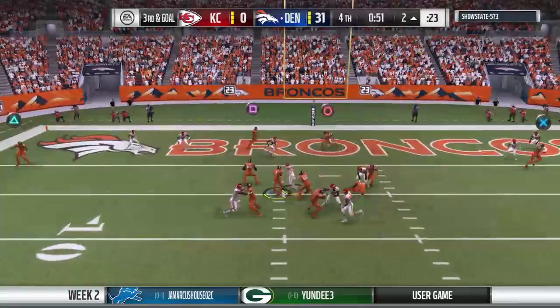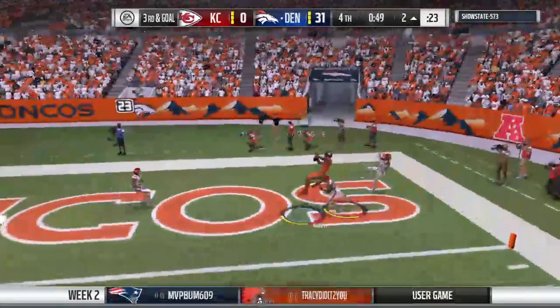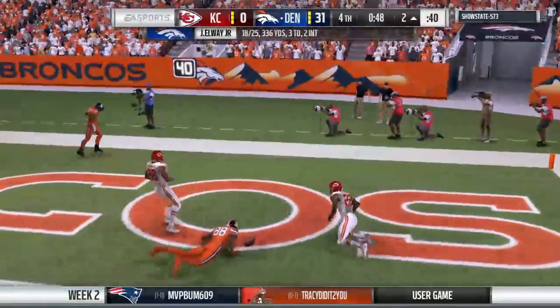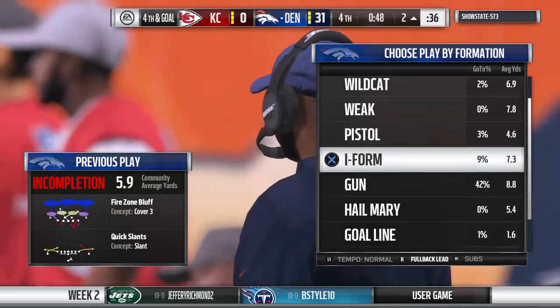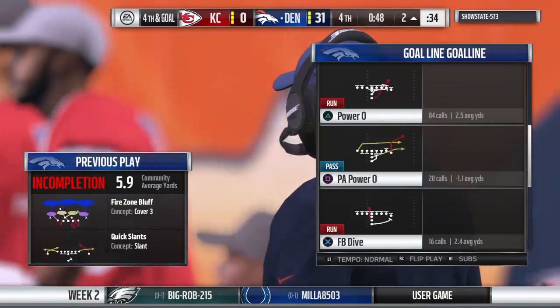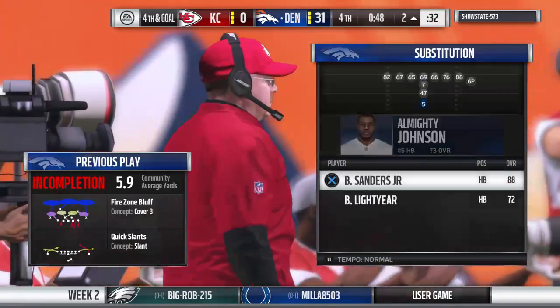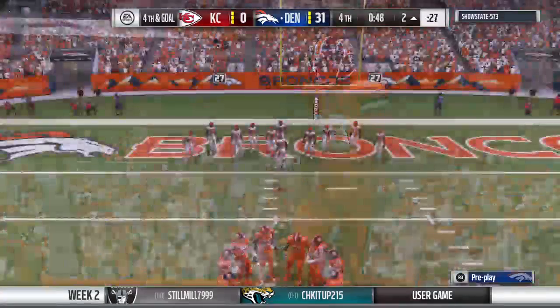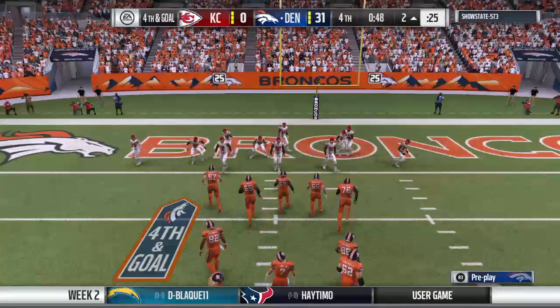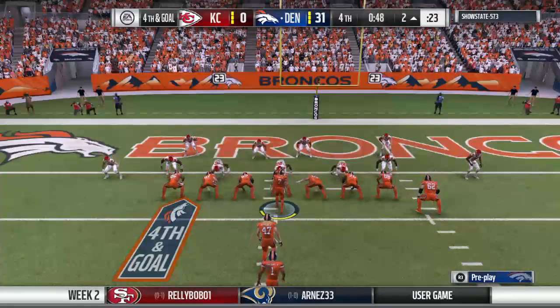They'll go to the air here on 3rd and 2. He dropped it. Couldn't hang on in the end zone. So no 6 points, incomplete. After all the preparation, all the practice, a play like that will absolutely break your heart. They had everything they wanted, just unable to complete it. In the end zone, a big-time drop.